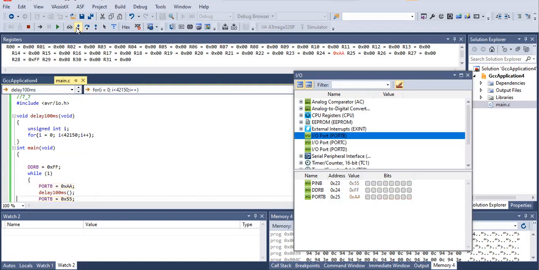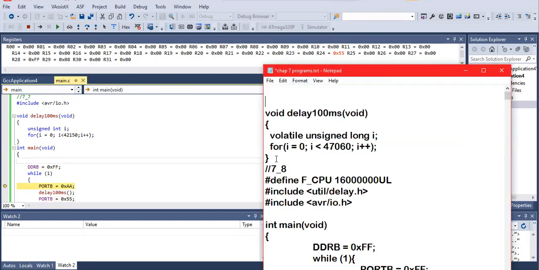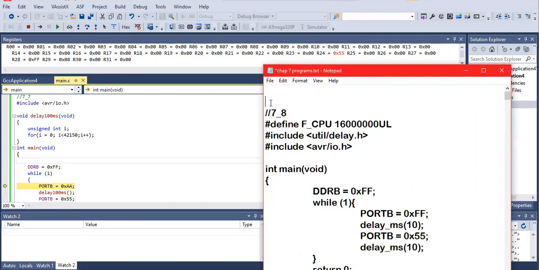You can see a blink delay has been occurring in this output port to toggle. So in this way, this code is working. If we move on towards our next program, this was the function from last time.